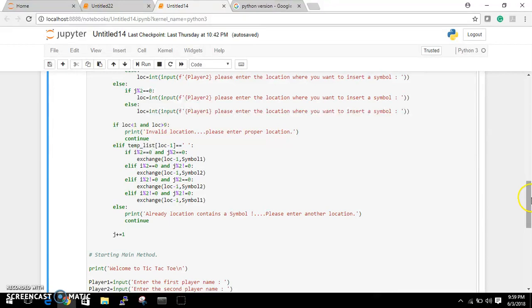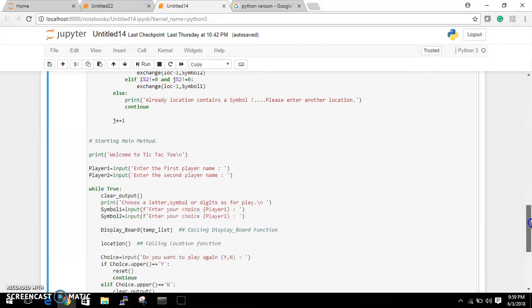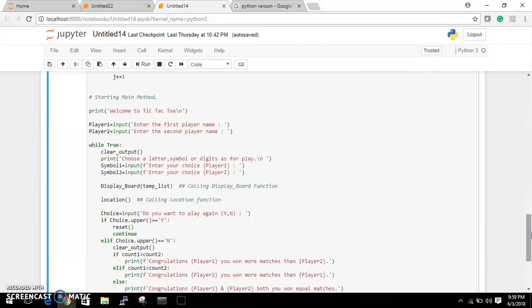Here we come to the main block, and now the first print statement: print welcome to tic-tac-toe. Then input the first player name, then the second player name, then again a while loop, while True, executes the following block of statements. Then clear output, which will clear the screen, then choose symbol by player 1, then player 2, then call the display board and then the location function.